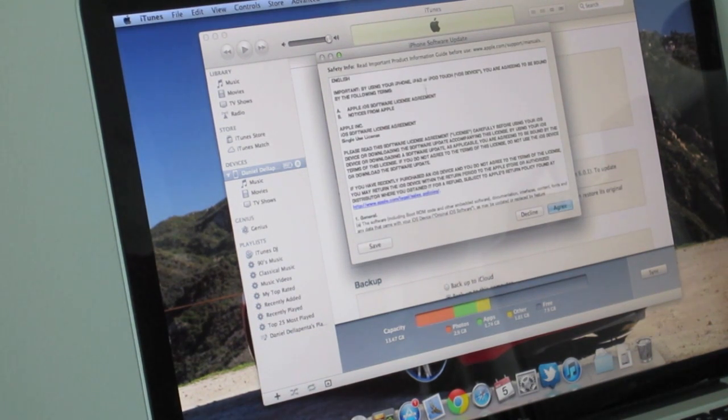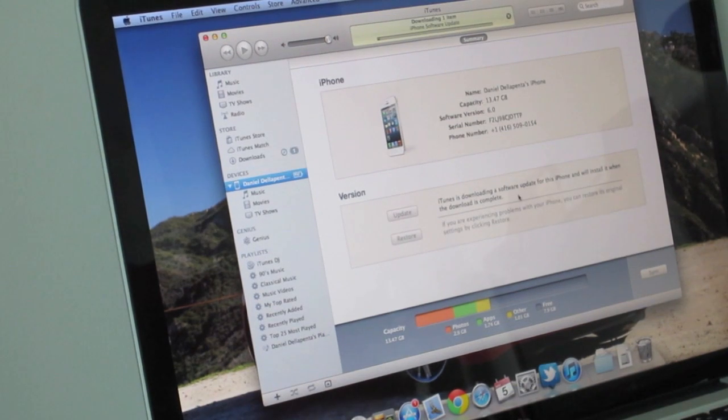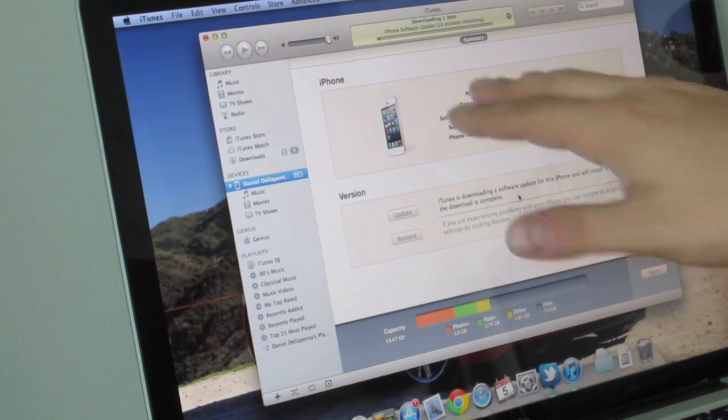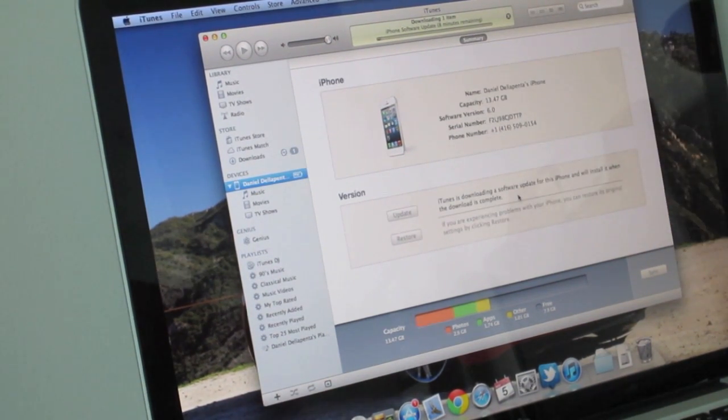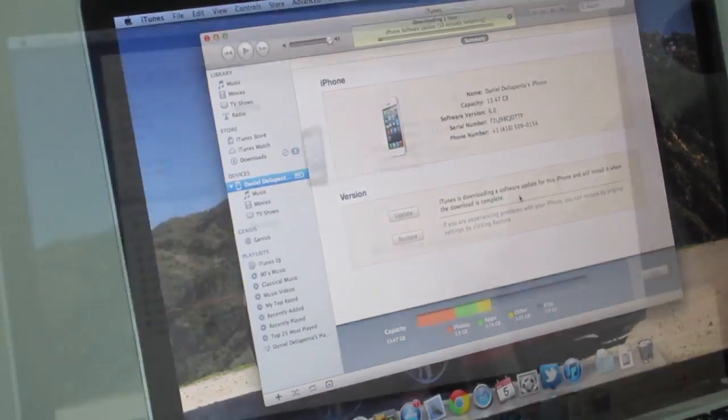You need to agree to the terms, so you wanna go through that if you really want to, or just hit agree. And now it's gonna update it. So it says downloading one item. It's gonna say a couple of things there. It's gonna take about 10 minutes. Mine says 8 minutes here. We'll give it some time and I'll return to the video.